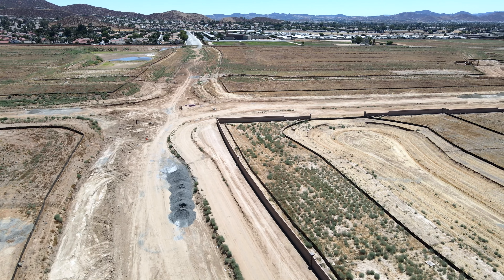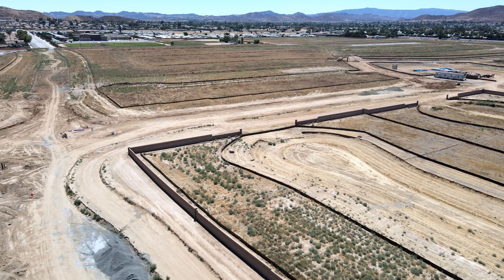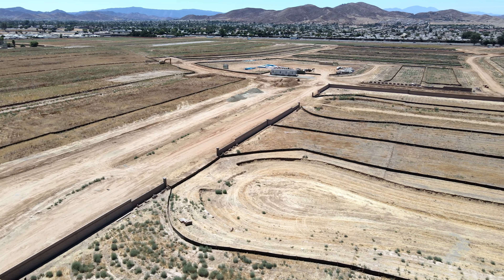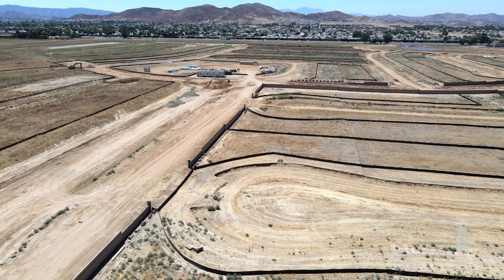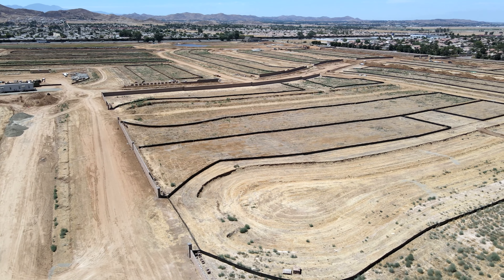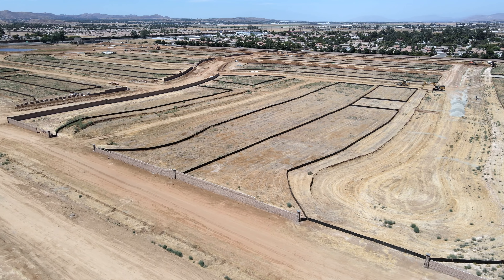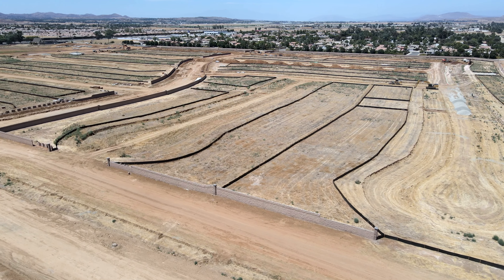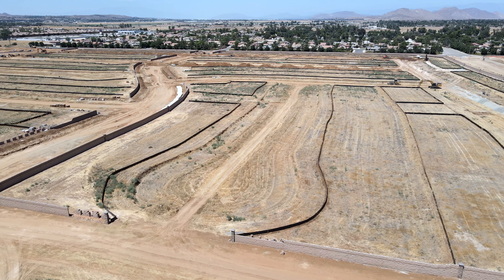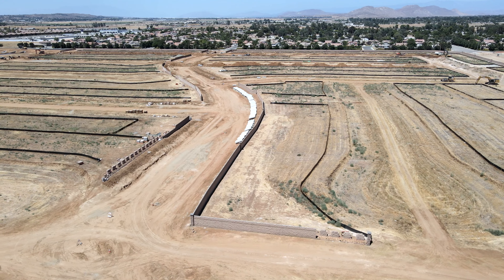This is going to be the first phase to open up. The south side will probably get houses built last — if you read their phasing plan with the city, this section goes in last. At the north end, those homes go in first. The wall comes all the way around, and I think it's eventually going to go all the way across, as that doesn't appear to be a roadway that will tie into Chambers Avenue, which is east-west and over by where the nursing home is currently located.